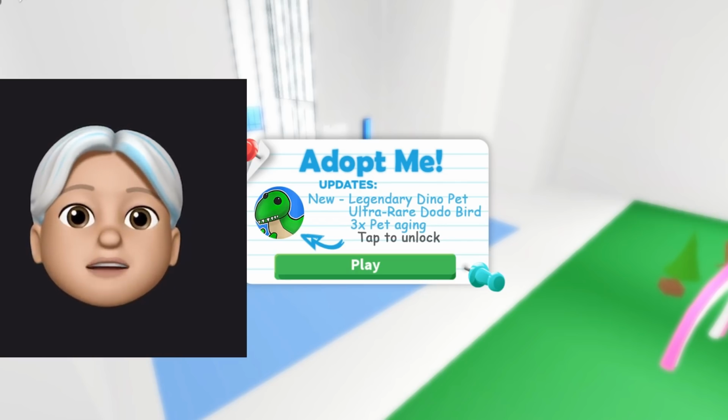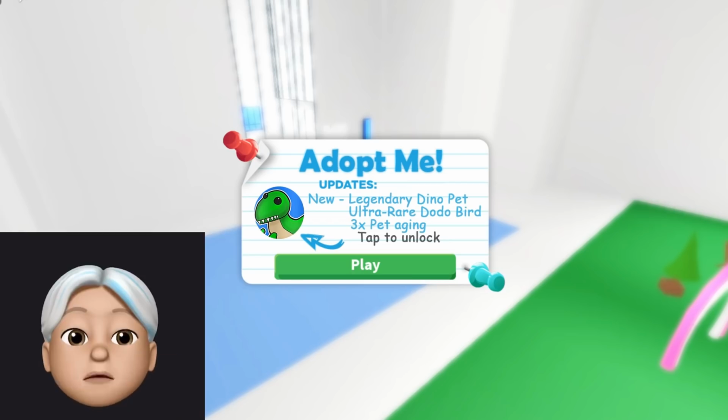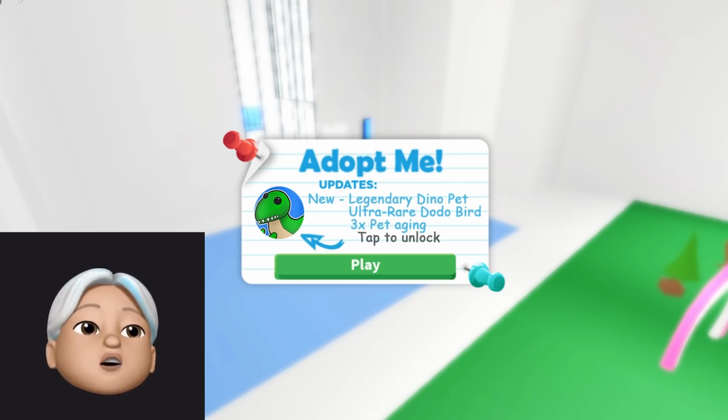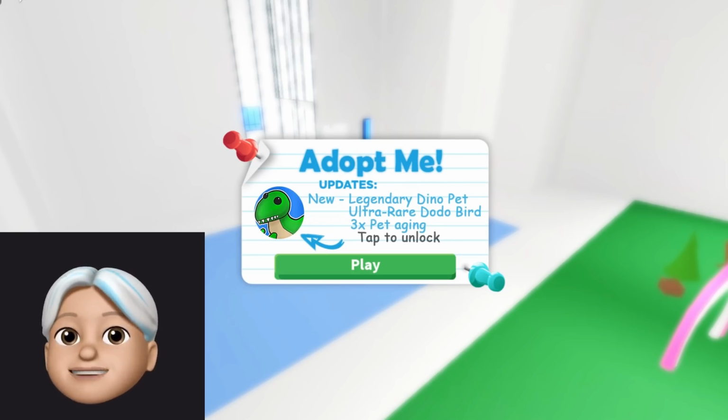I think I've shown more than enough information. This is kind of scary. Like, I'm kind of scared that I'm gonna get into trouble for showing you guys all of this information. Okay, you know what, let's just move on because as you guys can see, this is the update screen. Well, I think they're still making it, but as you guys can see, oh my gosh, this is confirmed. Tap to unlock.